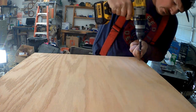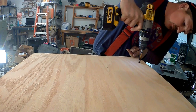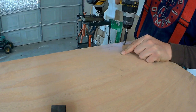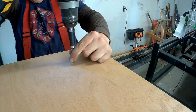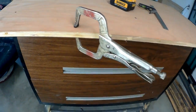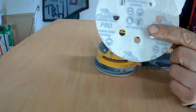Just kind of go to town around definitely the corners. Of course, this corner. Whoop. Make sure we're actually on the tabletop. Alright, now we've got that sucker sitting on there, nice and flat. Best part of all, I now have something to clamp to. Boom! Alright guys, next order of business, 80 grit sandpaper.